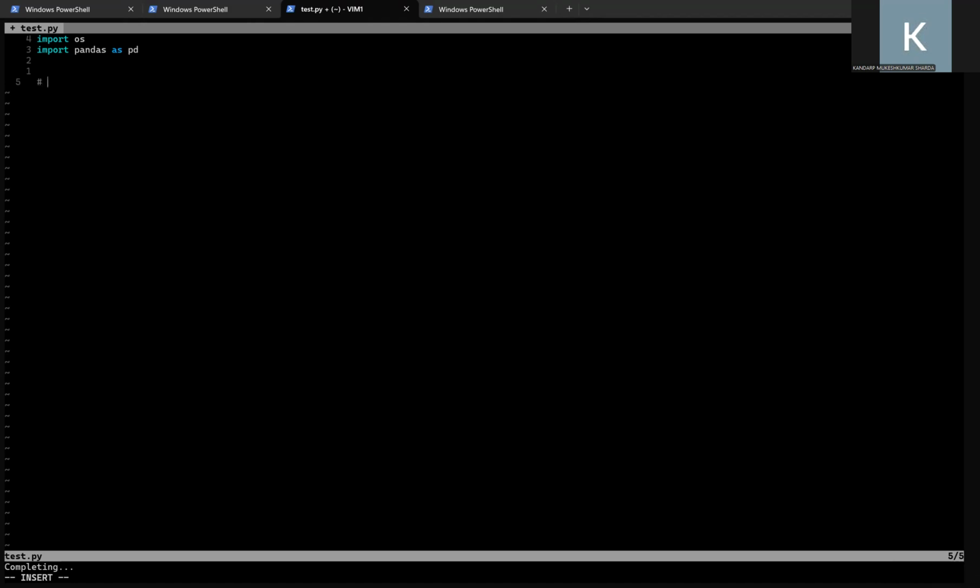And for autocomplete, you need to press Control-Space. If you want to write a few lines of code or a function, let's import the file first of all. And yep, it's there.